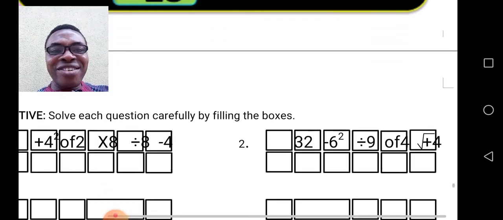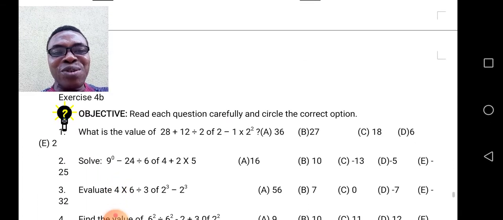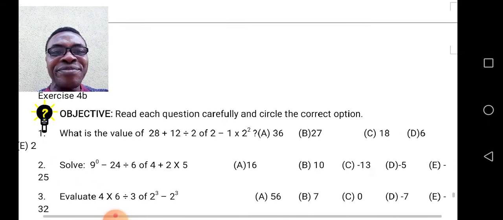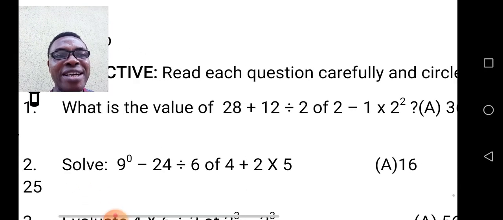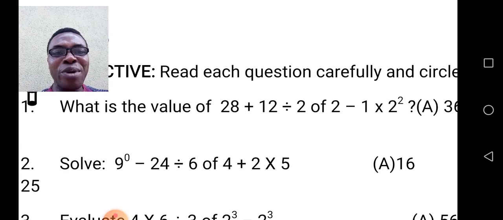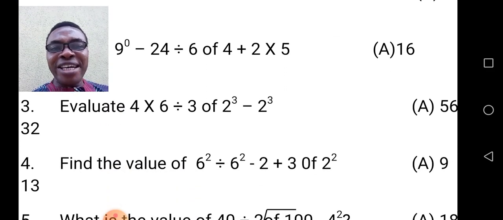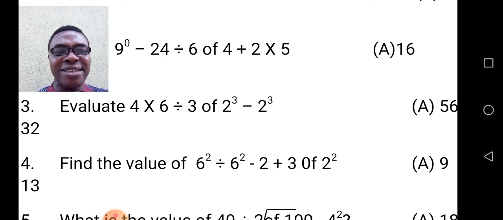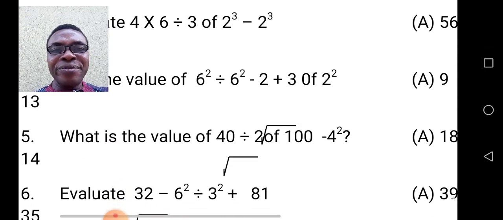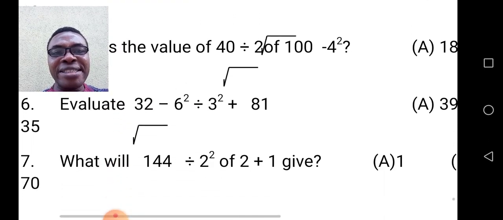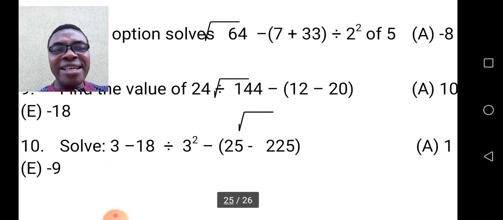All right, now kindly see if you can do this exercise. Okay, that's not well written. Let's just look at this for exercise 4b. Let me make it a little bit bigger for you to see clearly. All right, so you can pause your video and write number 1 and number 2. Okay, number 3 and 4, you can send them to my WhatsApp number. Then that's your number 5, 6. Okay, number 9 down to number 10.